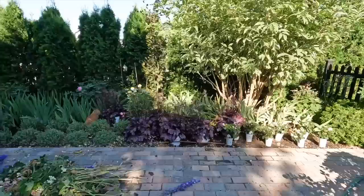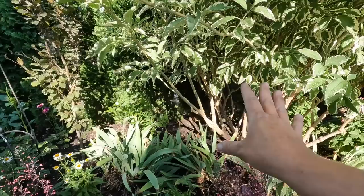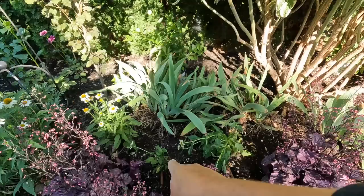And of course, the white swan echinacea, now that it's uncovered from the elderberry, should start looking a little bit better and filling in. If we like the pillar, I'll probably move this one right here, the smaller echinacea, and move it over in here or back in there so that we have space for that pillar. Okay, we're gonna try the pillar out and then I'll start to plant.